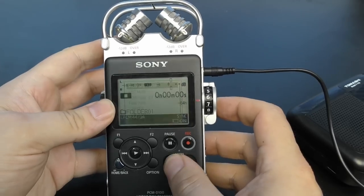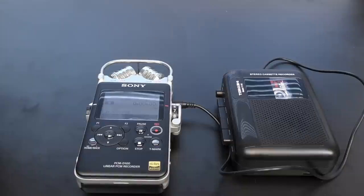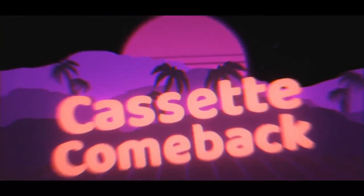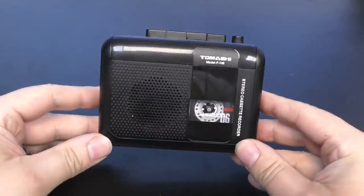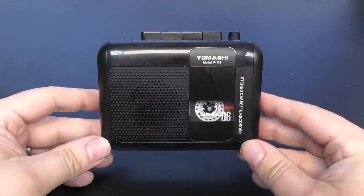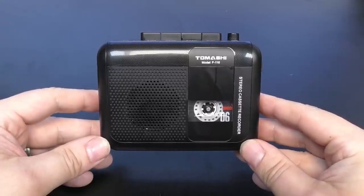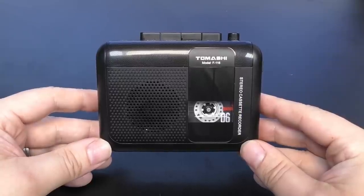I don't know how that sounded — you do — but I'm going to go listen to the recording now. Well, colour me surprised. I'm going to say this is the best modern Walkman I've heard. Two reasons: one, it actually is stereo. Two, it doesn't have horrific buzzing from the motor — because I did have one of those, the ones with the USB socket for digitising straight to USB, and the motor noise was horrific.